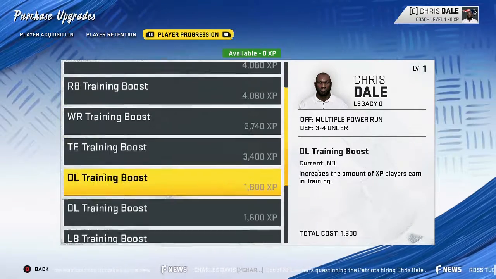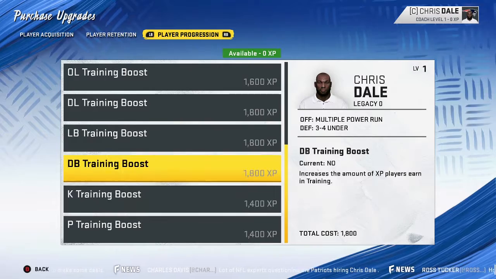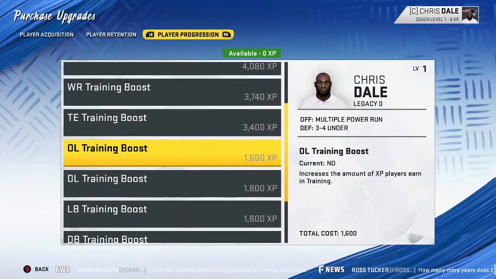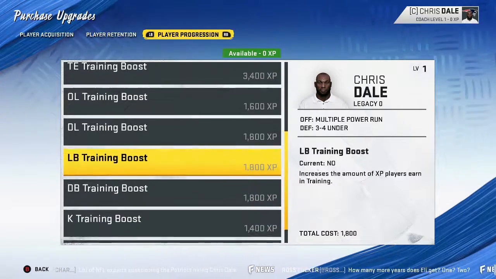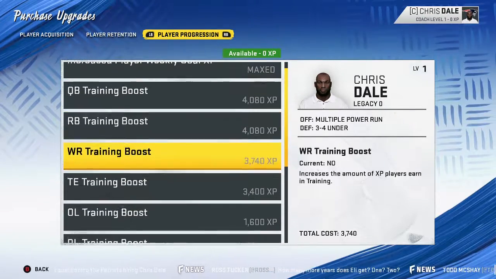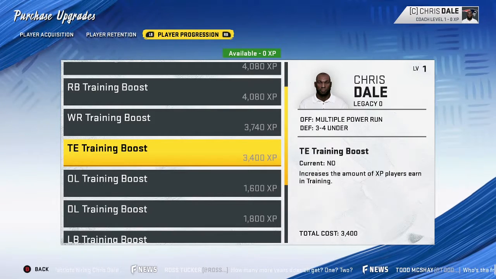I'd say the best one is offensive line. I would go offensive line, and defensive backs. Then I would start working on maybe your wide receivers or your quarterbacks. But quarterback is usually a lot. So what you want to do is work on the offensive line, defensive backs, and linebackers first. Then you move on to ones that cost more XP, such as quarterback, running back, tight end, and wide receiver.